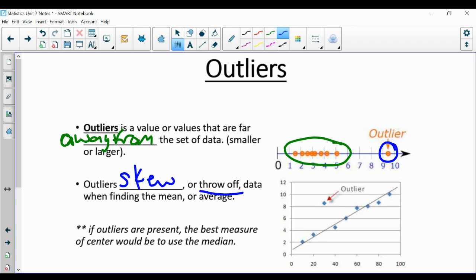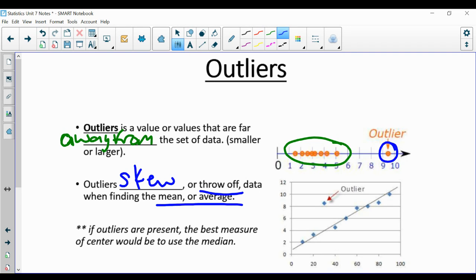If you finished reading the problem, you would have seen that outliers skew or throw off data when finding the mean. So think about it. If the majority of students made between 80s and 90s, you would expect our average to also be between 80s and 90s, correct? Sometimes like an 85. But if we have one or two students who made a 20, that just drastically changed our mean. That drastically changed our class average. It dropped it down maybe to 70 or 65. So outliers really affect your average because of them being so outside your data set.